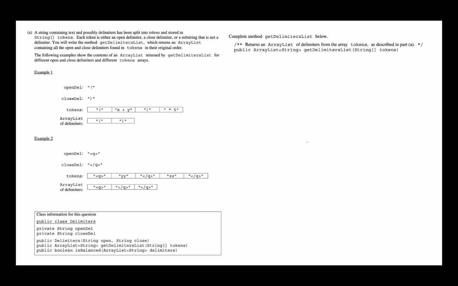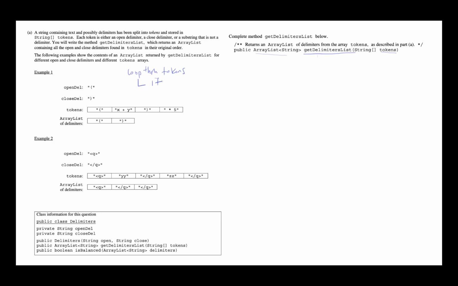Okay, now let's take a look at question A. So let's try reading the question for a minute and try to define the question in your own terms. So for this question, we're going to create a getDelimitersList method that takes a tokens array and returns an array list of all the delimiters in that array. So here is my pseudocode. We're going to loop through tokens.